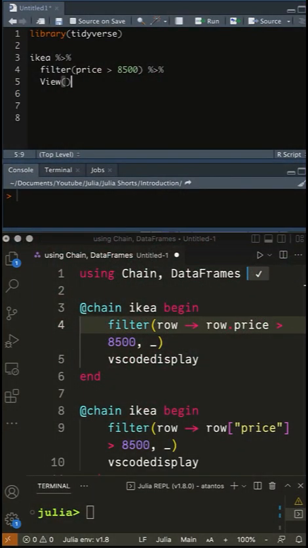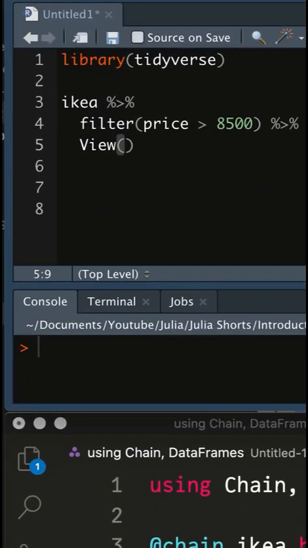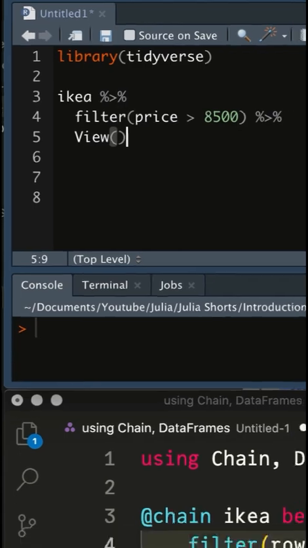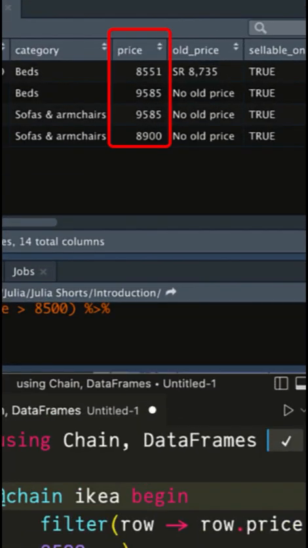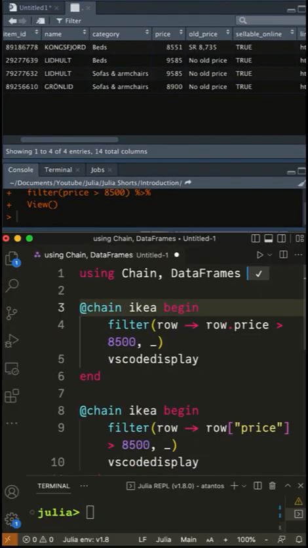Filtering out DataFrame rows sets R and Julia apart in terms of both notation and implementation. R's tidyverse uses filter and a vectorized condition to extract rows of the price column that have values greater than 8,500, for example. Julia, on the other hand, has a multitude of ways of extracting these exact same rows.